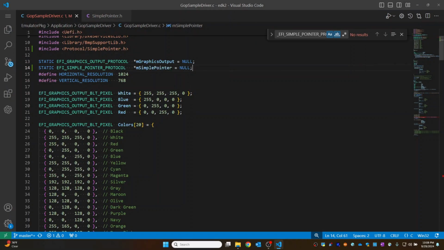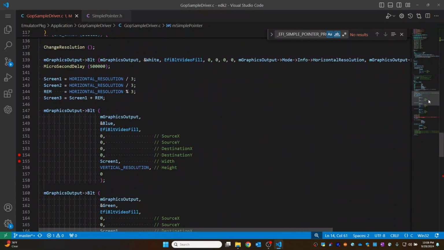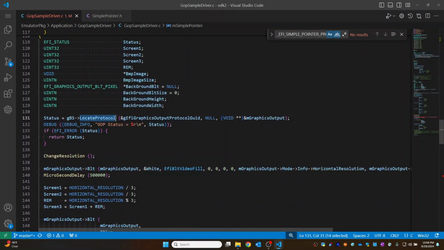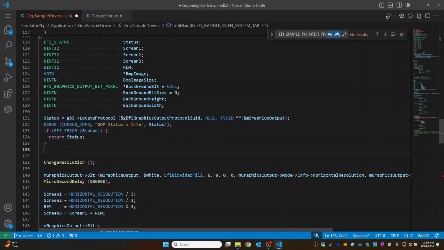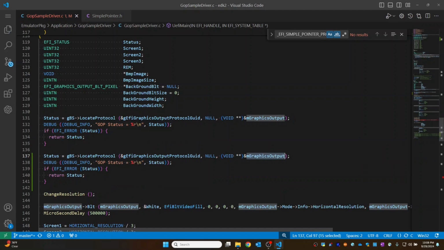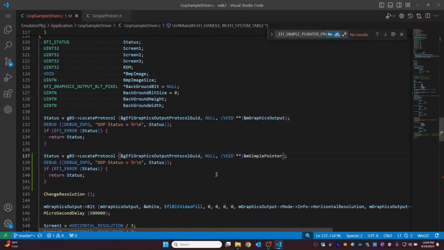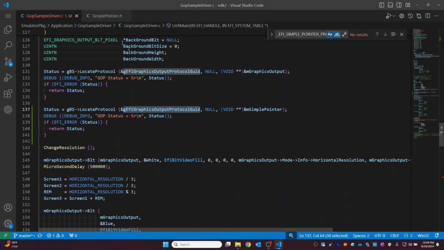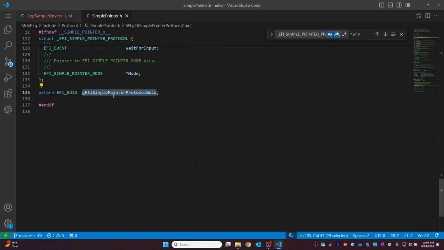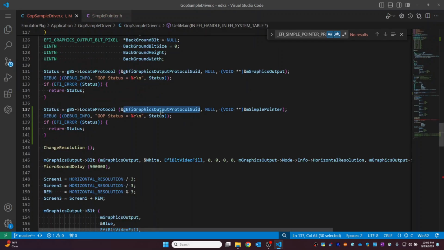So now we need to locate that protocol here, right? Here we are already locating the GOP protocol. So I will copy this and paste it here, and this I will replace with m simple pointer. And this GUID is ultimately the simple pointer protocol GUID.